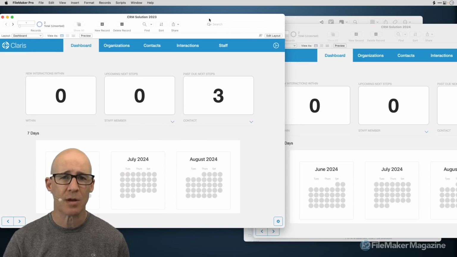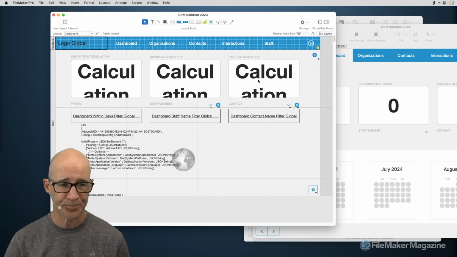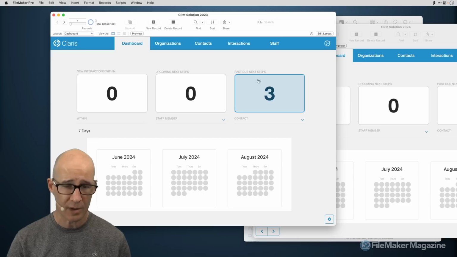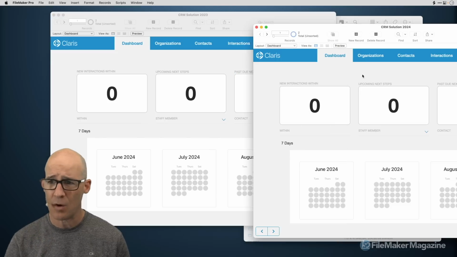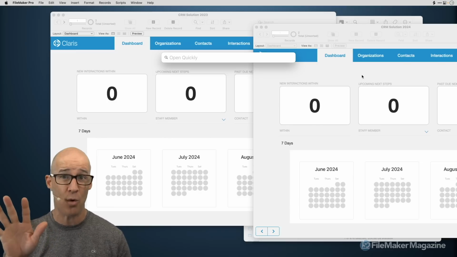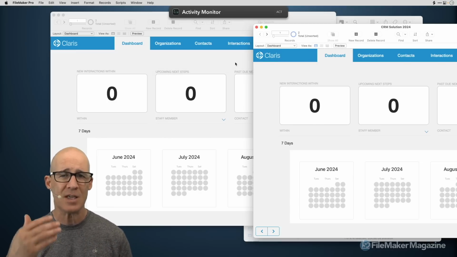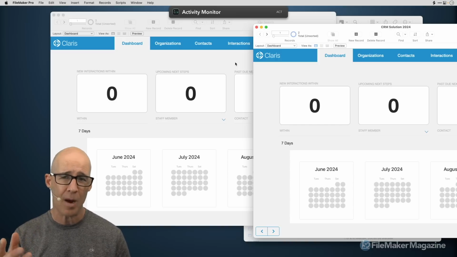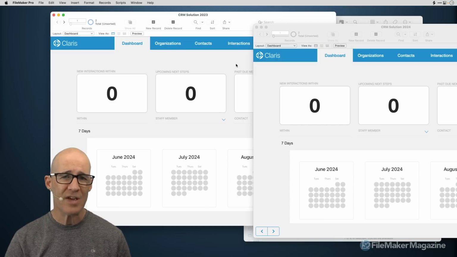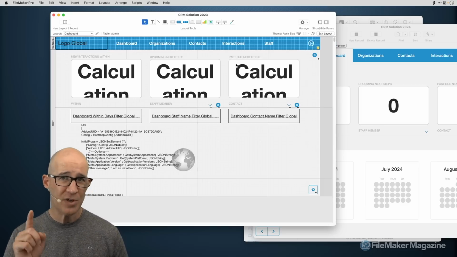What was the first one I said? The Open Quickly. When you go into layout mode in FileMaker, and it was only in layout mode, you had this... let's see if it shows in the menu. Nope, it was only in layout mode. Is it over here in layout mode? No, it is now in any mode, which is absolutely cool. If you didn't use this, it's the same thing as this quick launcher, this launch bar that I'm opening up, but it's in FileMaker. Previously you had to be in layout mode, and then you would use Command Option K.